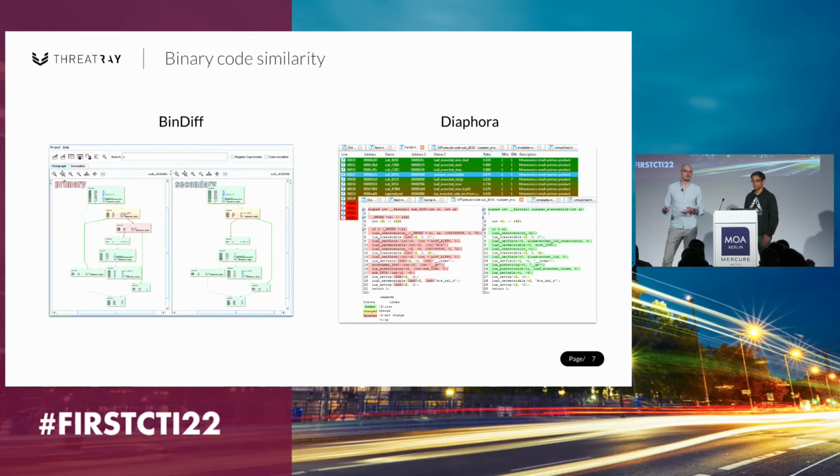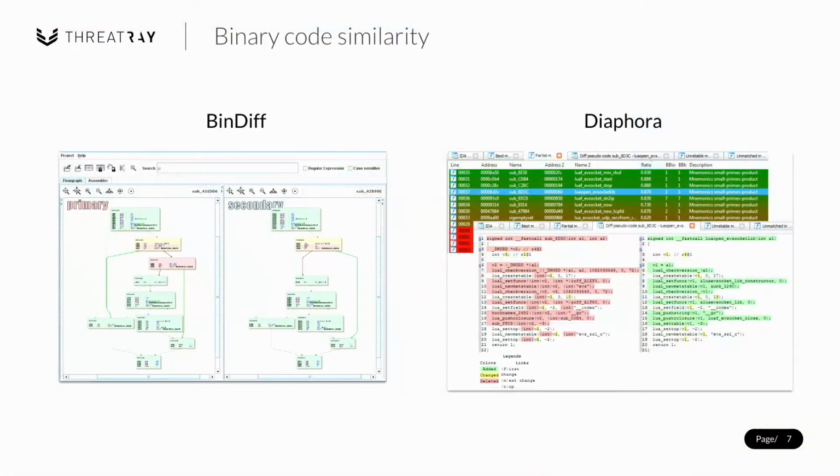These tools essentially compare two binaries by looking at structural similarities between the functions of those binaries. If you find a lot of structural similarities between the functions, you could say that these binaries are similar. This is a very good and well-established way of looking at code similarity.